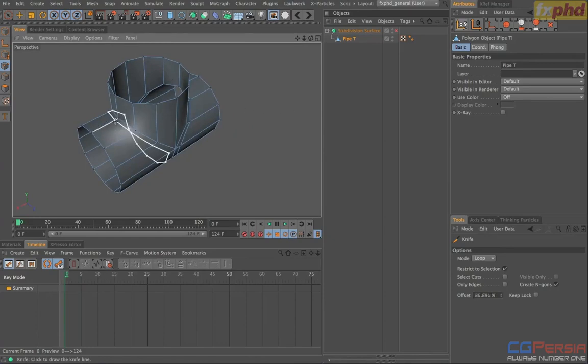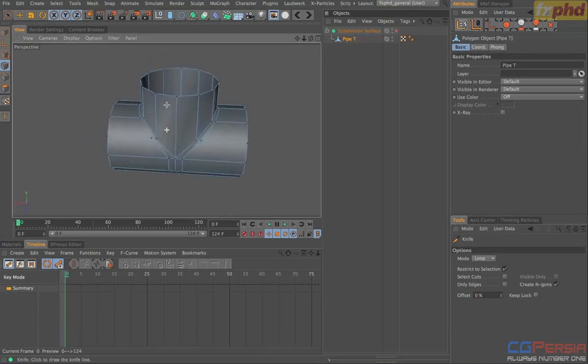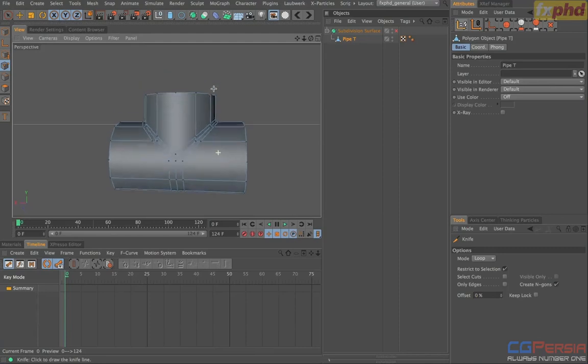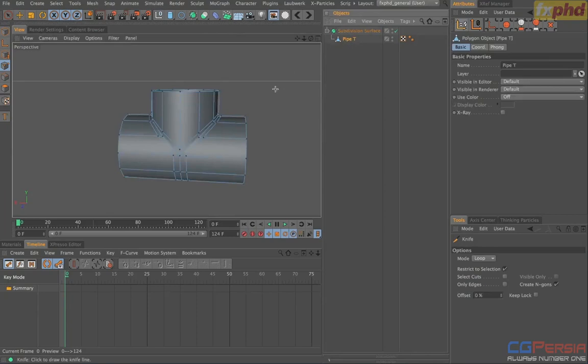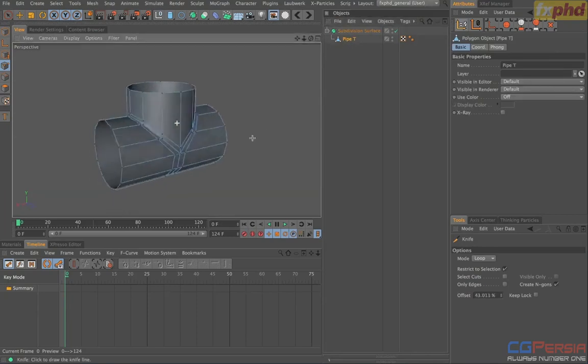So we can do the same this side, hold shift, let's come down, this time we want it to be 90, and then press shift. And then finally we want one on our top tube as well. So let's just press shift, set that to 90, and then click to perform that cut too. Now if we enable that SDS object, you can see that we're getting a nice join. Cool stuff.